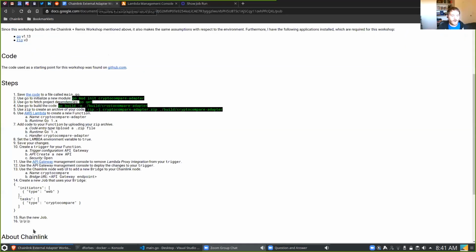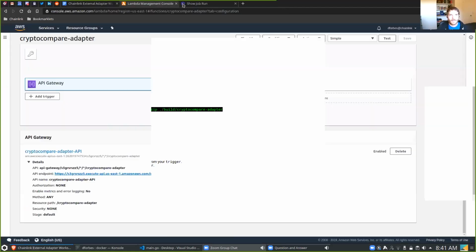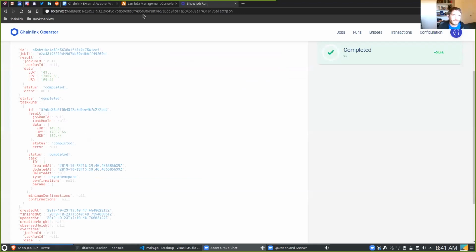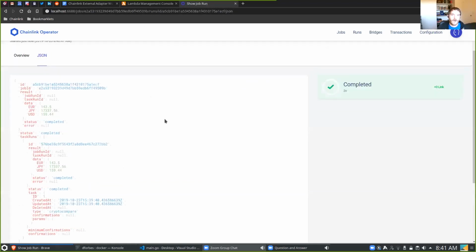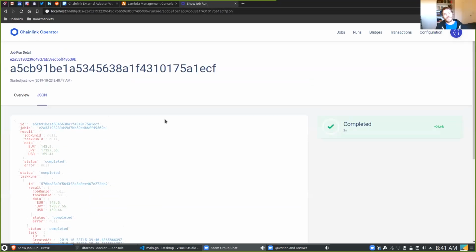So now that's where, here in the workshop, I have these little rocket ships. This is where you guys go crazy, build out your adapters, add all kinds of features to them. And then maybe in our next workshop, what we'll learn about is creating a job spec to hook that up to a smart contract. That probably deserves a workshop of its own. So that's kind of all that I got.